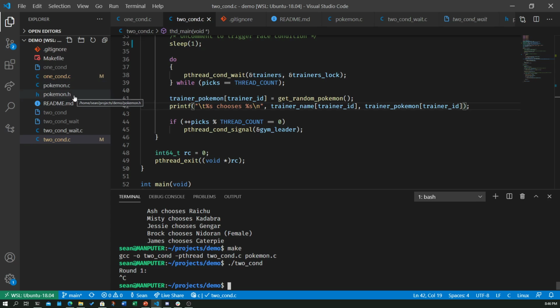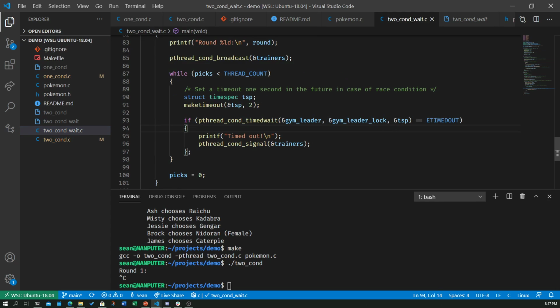And that's to use an alternate API, which uses sleep, but puts an upward worst case scenario bound on how long you're willing to sleep. And if you blow past that bound, it causes you to automatically wake back up. And that can help diagnose what's going on. And so in toCond wait, I've done that. I have changed the pthread cond wait call to pthread cond timed wait. And the key difference here is now I'm passing this timestamp.